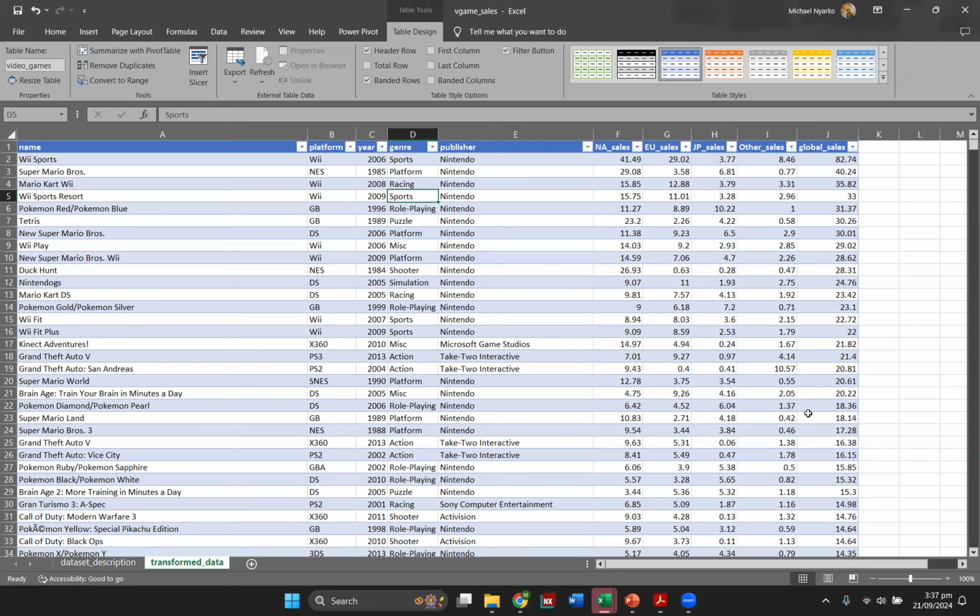How much was generated? Then you might also want to look at some time series analysis. We want to look at some metrics based on time. So globally, how have our sales been moving across the years? From 19-something to 2000-something, how have sales been moving? We also want to look at maybe the number of games that have been released. So how many games were released in 2000? Was it less than that released in 1999? Was it more than that released in 2016? We want to look at some analysis on the number of games released based on the years.